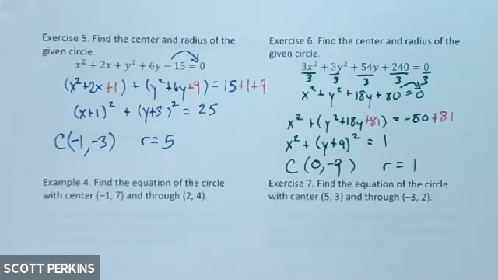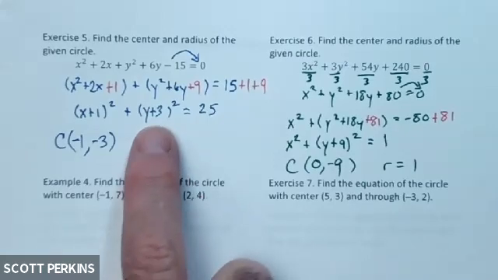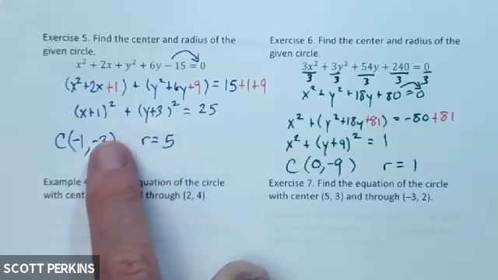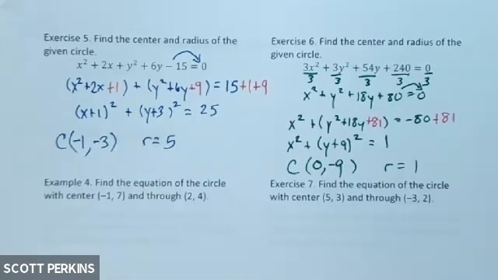So far in this section, before we do our very last thing, what we've done is we got introduced to the center radius form of circle, and then we were given equations and found the center and the radius and graphed them. Then we were given center and the radius and asked for the equation. And then the last thing that we've done is taken equations not in center radius form and found our center and radius by completing the square.